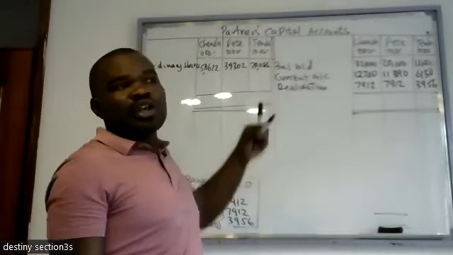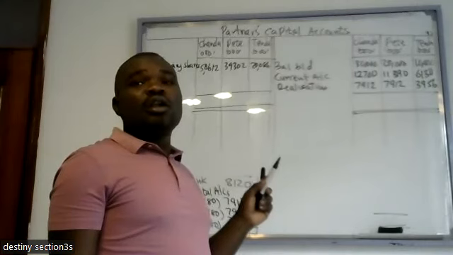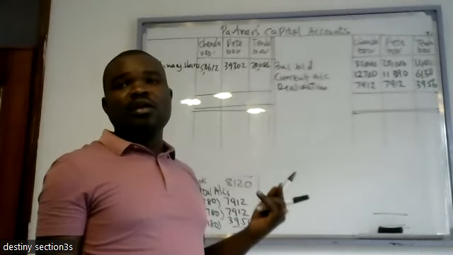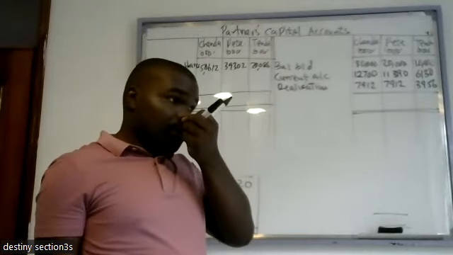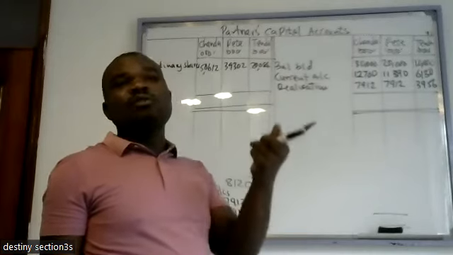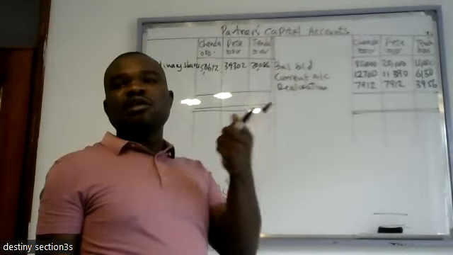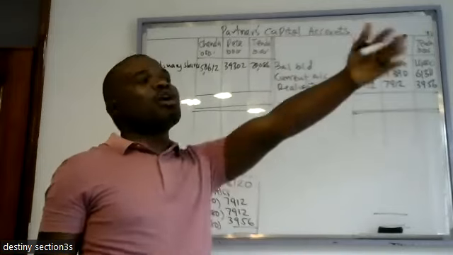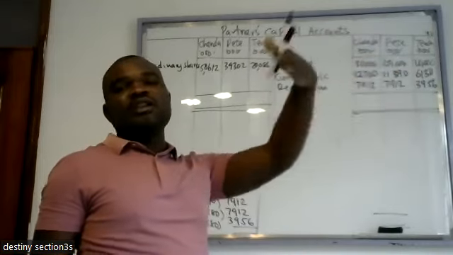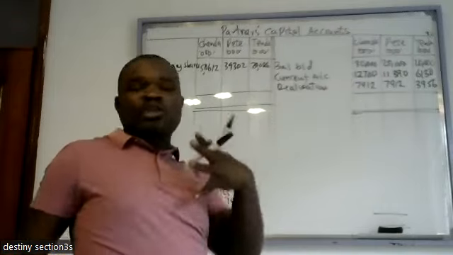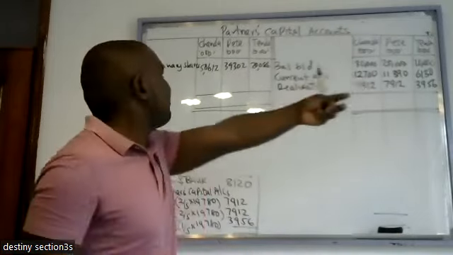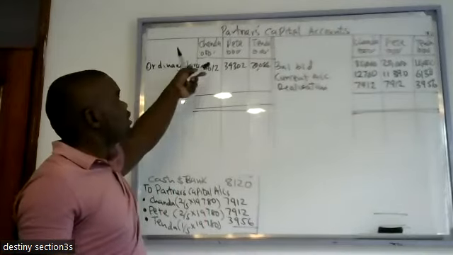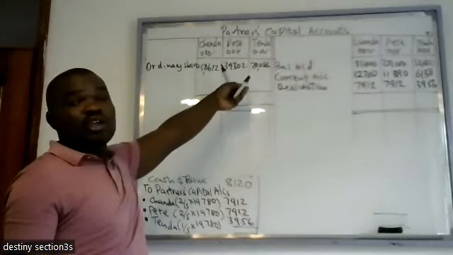Let me pick Brian, Joshua, and Jacqueline. They are the people in the partnership. Then now they want to take it to a limited company. So the same Brian, Joshua, and Jacqueline are the same people who are going to be directors in that other company. So what someone was claiming as capital is going to be their shares in the new company. So the shares will be 50,612, 39,302, and 20,086.